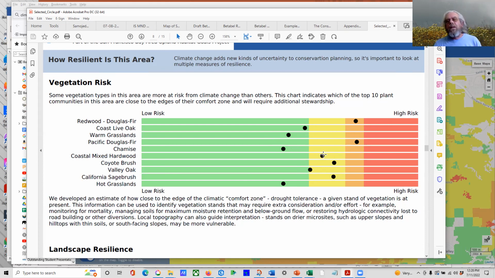So this gives you an idea about which stands of vegetation at this 270 meter scale are likely at risk of basically getting killed by drought by numerous mechanisms, whether it's fire, just simply dying of thirst.